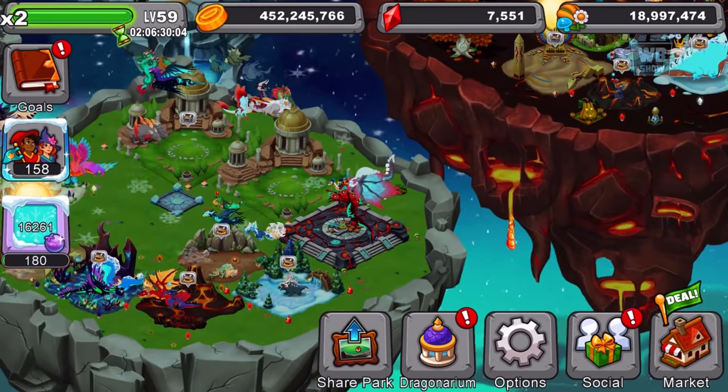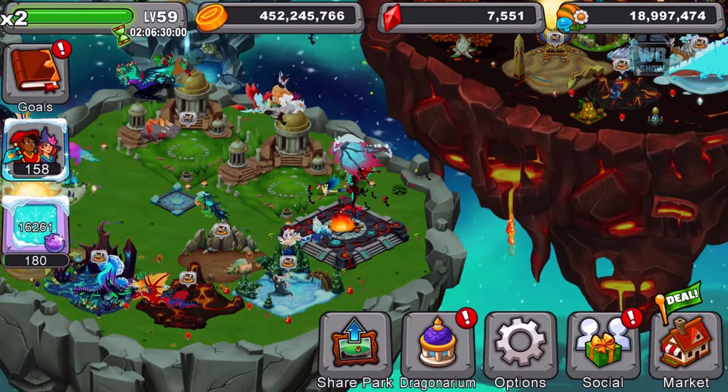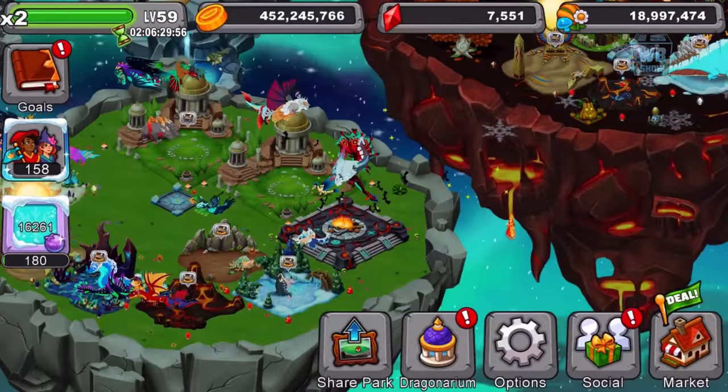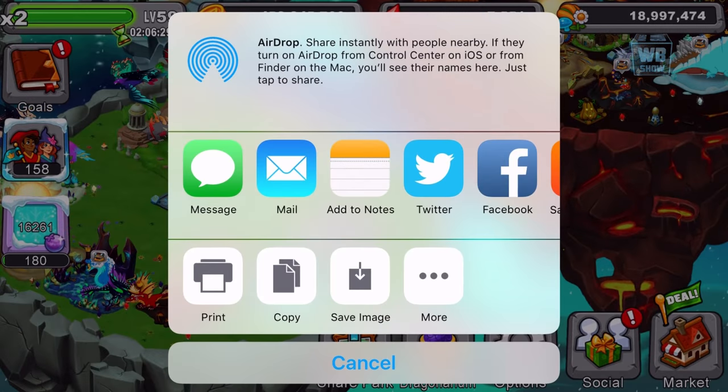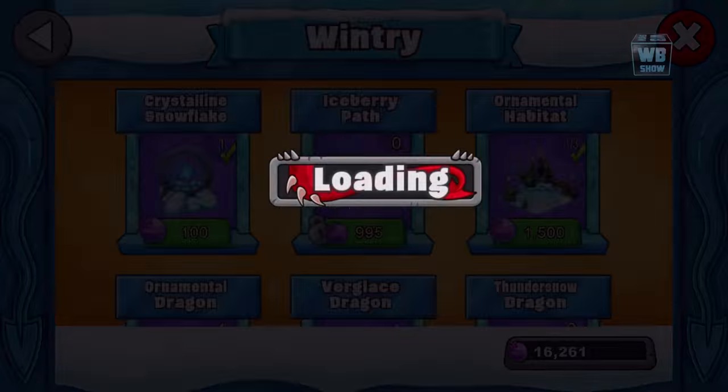All right, you know what? We'll be back. I like this dragon, but I can't wait for it. Let's check out some of the other stuff. So you can get the dragon here, or you could breed it. And I hit the wrong button. Whoops. All right. Let's go in here.